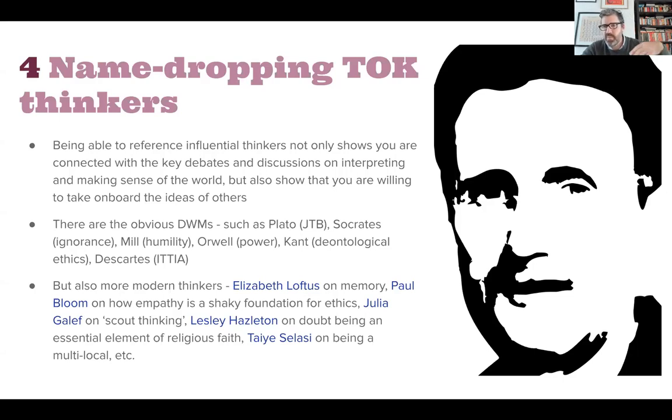But that's not enough. We need a little more diversity in the thinkers we look at, in the thoughts that we approach, and happily we can easily find those from a more modern era of thinking. Elizabeth Loftus is a huge hero for me, for her work on memory and how false memories can affect the way we interact with reality. Paul Bloom on empathy, Julia Galef on scout thinking. That's such a brilliant idea. Be a scout rather than a soldier when you're thinking about the world, and she has so much to say on overcoming our confirmation bias.